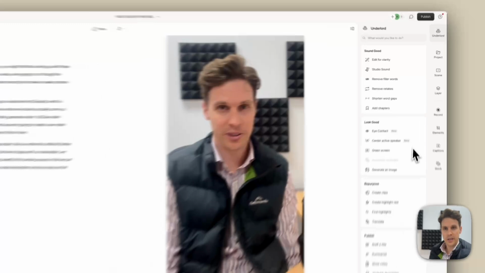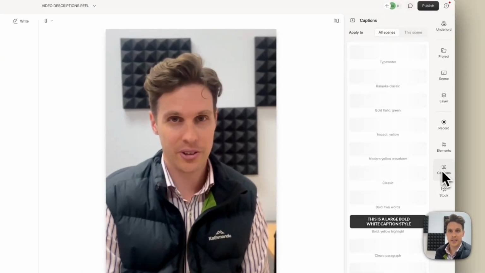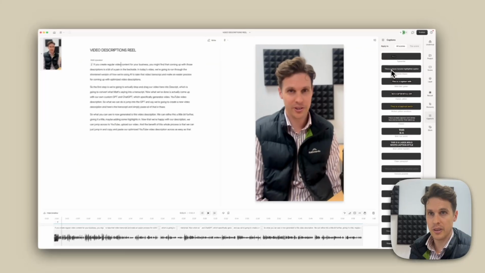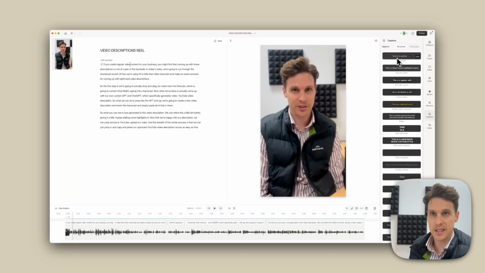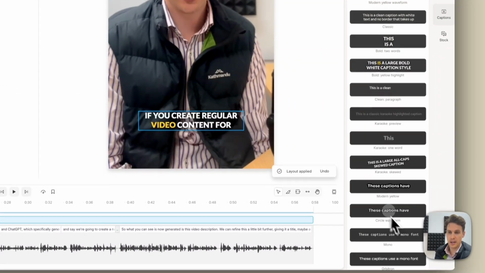What you can see here on the right hand side is this captions area. We can click this and then it gives us a whole heap of variety of captions. If you hover over some of these, it will show you what the caption looks like. So there's a few different types that you can do. We in particular like this, the bold yellow highlight. Sometimes you might want to opt for a cleaner one, but we think the highlighted one definitely stands out. So I'm going to click that, and as you can see, that's going to apply the caption down here to our video.